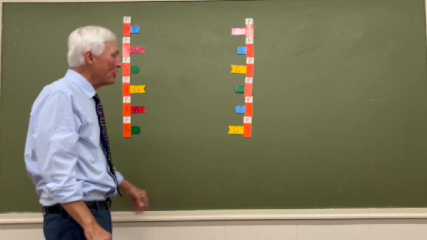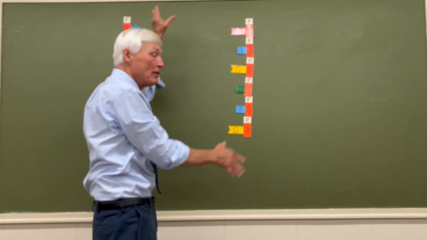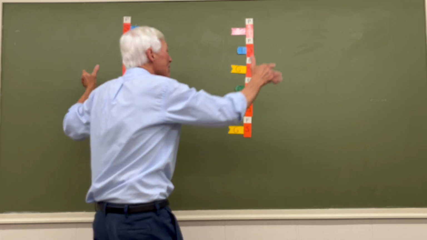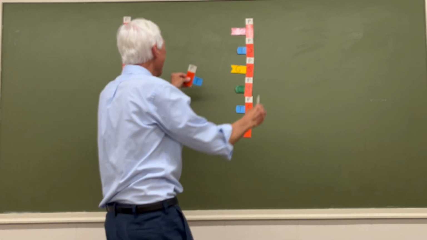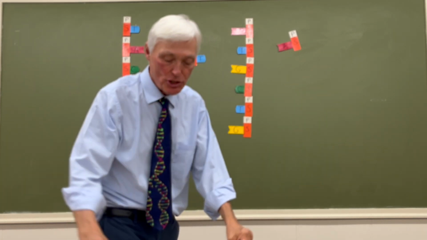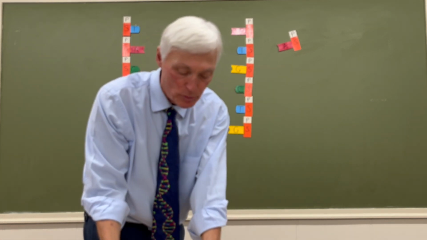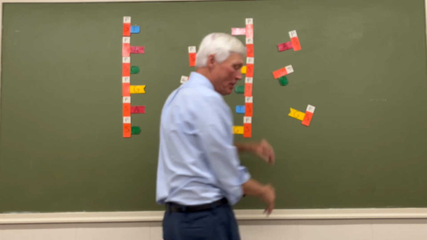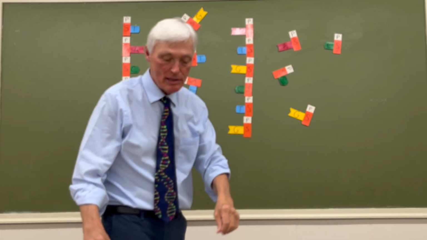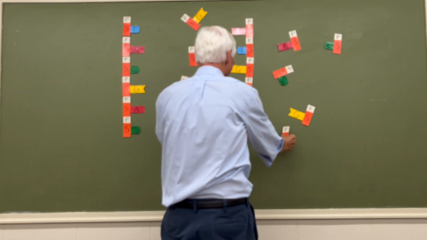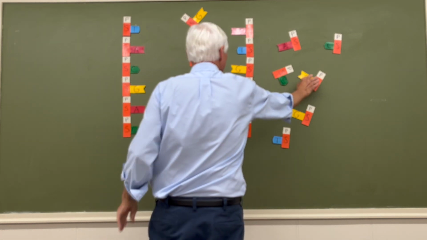Now, there are going to be a whole bunch of other nucleotides, free nucleotides, just floating around in the nucleus of the cell here. Pretend that this chalkboard now represents the nucleus of the cell. And in here we've got all these free, unattached, lonely nucleotides floating around, and they would love to be paired up with their partners. So I'm going to put a bunch of these free, unattached nucleotides in the nucleus of the cell here. Okay, here they are, a bunch of them.